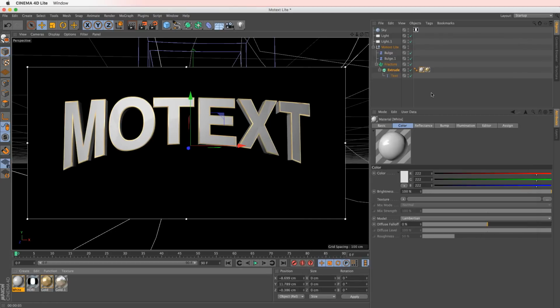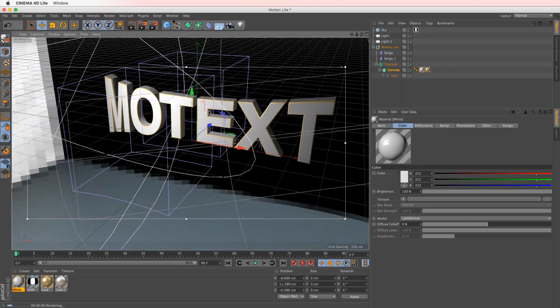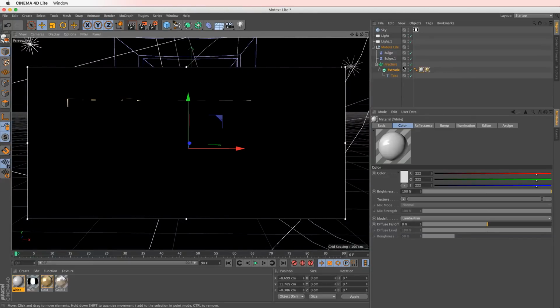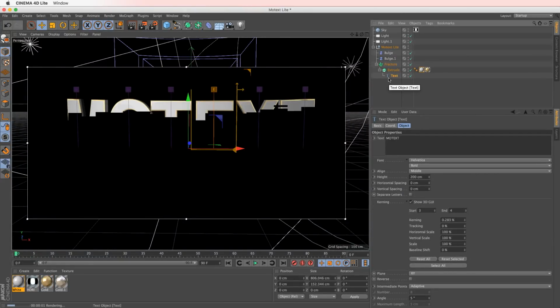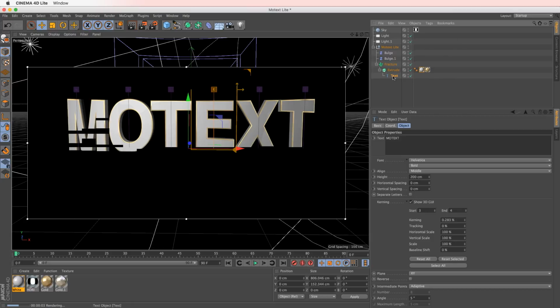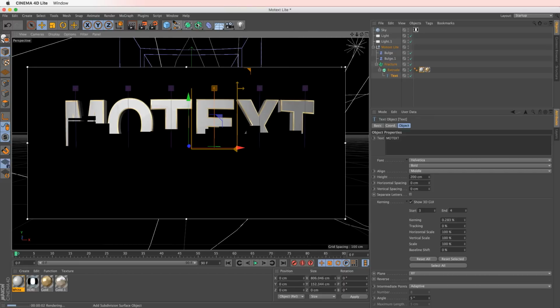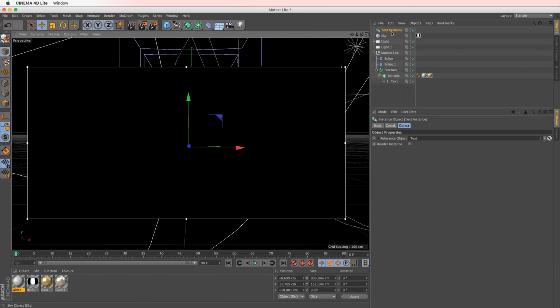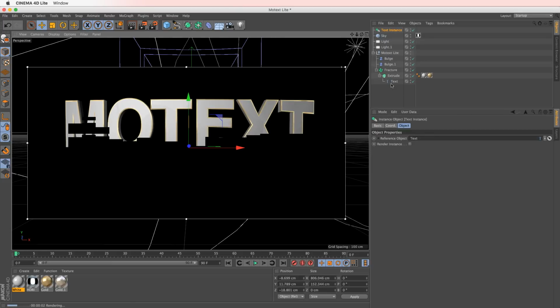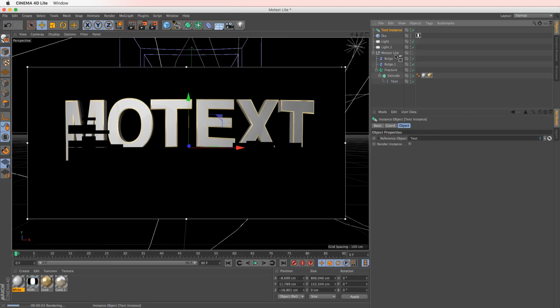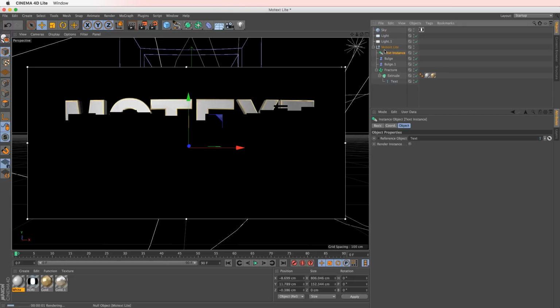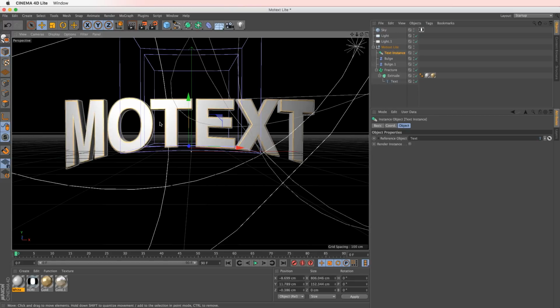So one last thing I'm going to cover is, we're adding contrast by using these different materials to really make the edges kind of stand out. One thing we can do is add another bevel to our text. So what I'm going to do is create an instance or a copy of this text spline here. So I'll just go to instance, and you'll see that this basically is referencing this original text object. I'm going to go ahead and place it in our MoText Lite hierarchy so it also gets deformed.